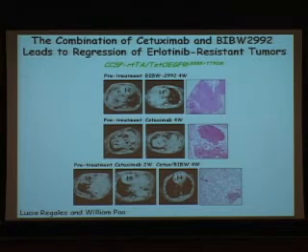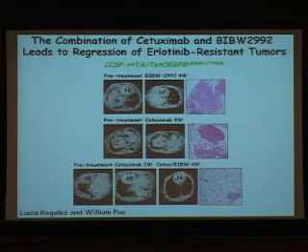And importantly, this has formed the basis for a clinical trial that is actually going to be starting at Memorial Sloan Kettering, at Vanderbilt, and at Yale in patients who acquire resistance to tyrosine kinase inhibitors. And so hopefully we will be able to follow this in the clinical setting.